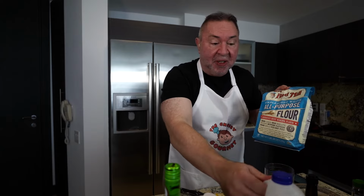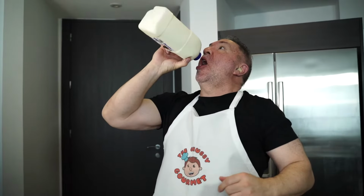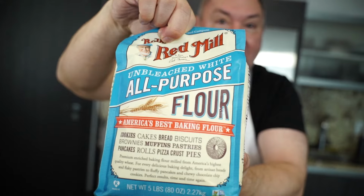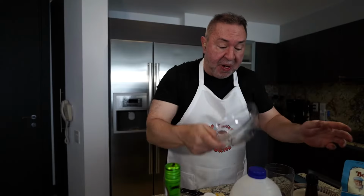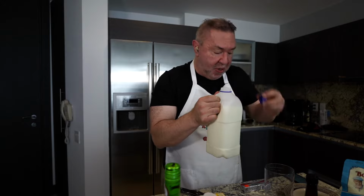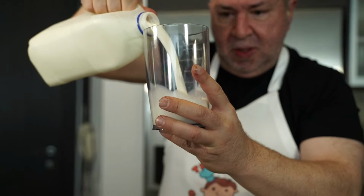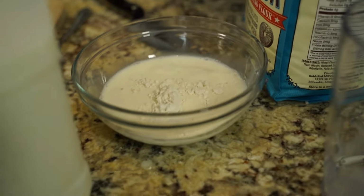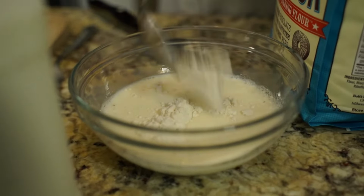Next, I always prepare my ingredients before I actually start cooking things. So I'm gonna mix about 1 cup of whole milk with 1 to 2 tablespoons of all-purpose flour. And I'm gonna just mix it up in here, and we're gonna be adding that later as a thickening agent to the soup. One tablespoon. I'm going to add 2 tablespoons.